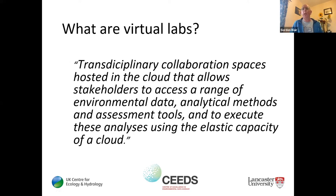So first of all, what are virtual labs? This is our own working definition used in a project at Lancaster's Data Science of the Natural Environment. I think the most crucial phrase here is that a virtual lab is a transdisciplinary collaboration space. What I like about that definition is it says nothing about technology — it talks about what you get: a place to work together across disciplines with other stakeholders in doing your science in a single integrated place.